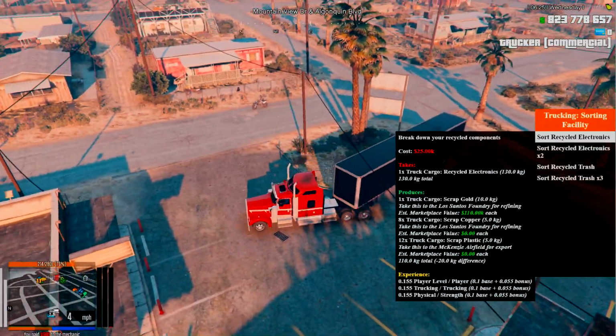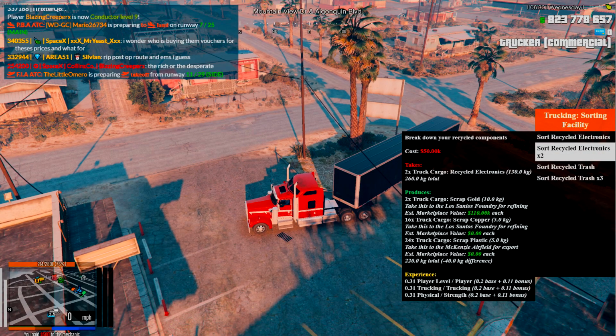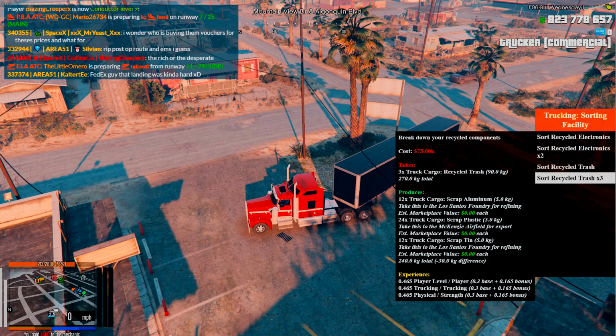Right, here we are. So as you can see, you can sort two different things here. You can either sort the recycled electronics or the recycled trash. Now we are going to be doing both of these, but obviously in this episode we are doing recycled trash. So that's what we're going to select.